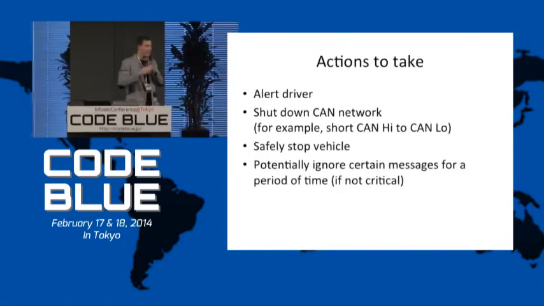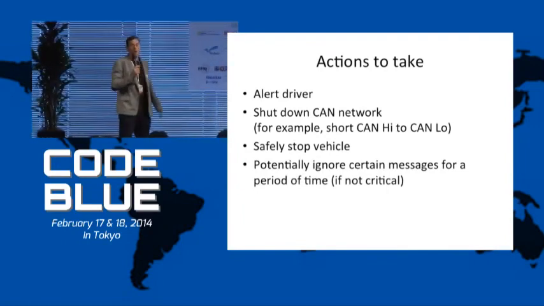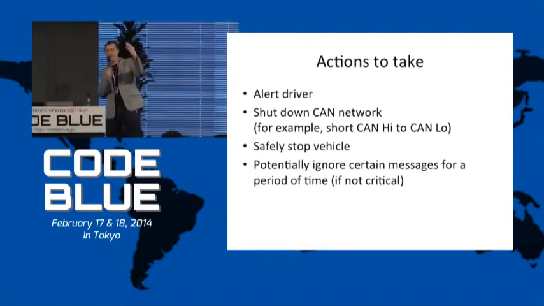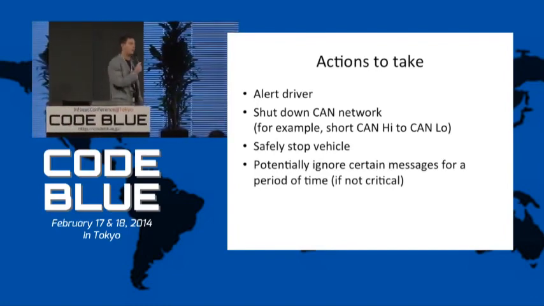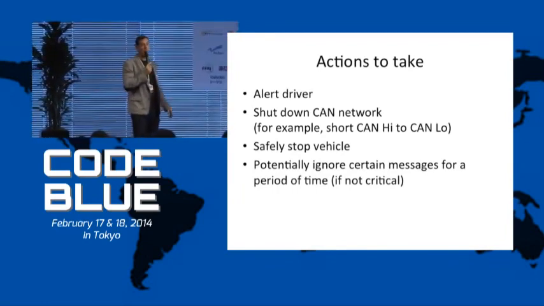What can you do when all this happens? You can audibly alert the driver, beep, beep, beep. You could visibly alert the driver, a little light that says, hack attack, or something cool like that. You could shut down the CAN network for a brief period of time. Since it's 2 wires, you can short CAN high and CAN low, and that'll take down the CAN network.